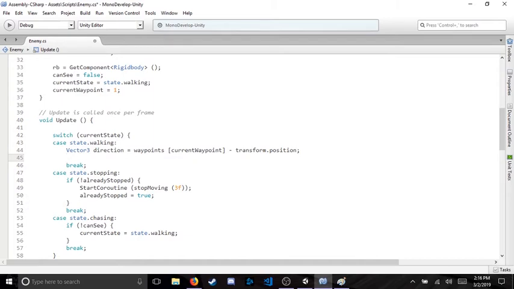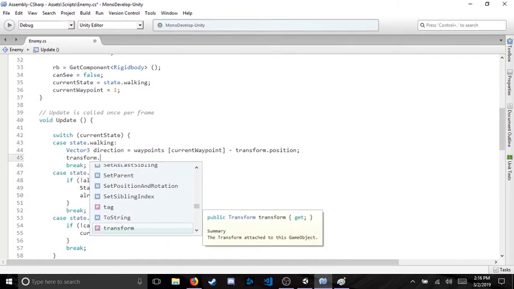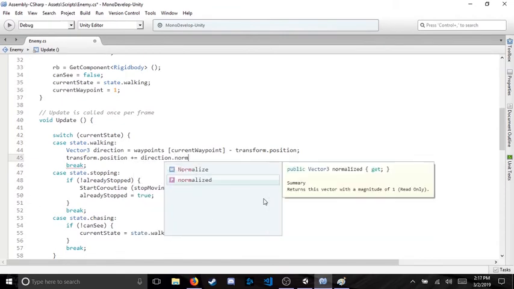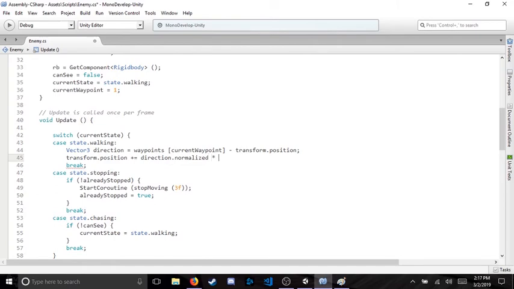Really, really basic stuff. So we can do transform.position plus equals, same way we did it before. And we're going to put direction.normalized times speed times Time.deltaTime.